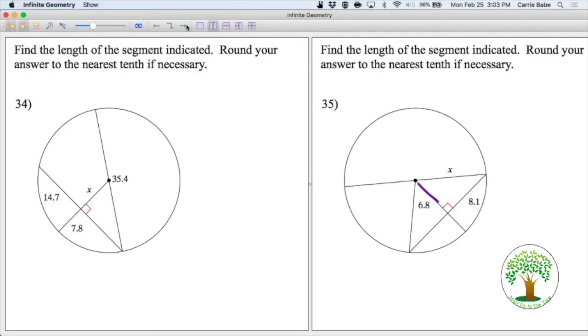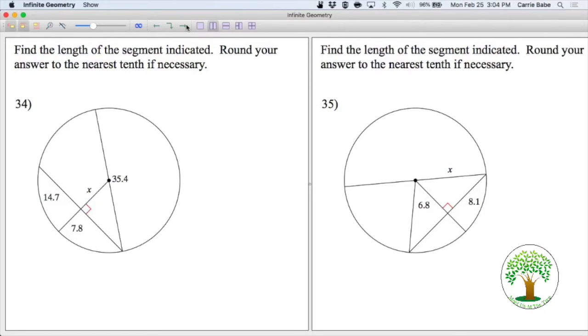So this is the 6.8. This is the 8.4, and we're looking for the hypotenuse. So it says to round it to the nearest 10. 6.8 squared plus 8.1 squared equals x squared. We're going to solve that for the x. I'm not going to go through it. Are they wanting us to take the square root of it? Yes, they want you to because they're asking you to round. If they didn't want you to take the square root, they would have said leave it in radical form. Okay. I'm not going to finish that one.